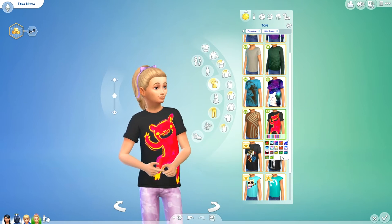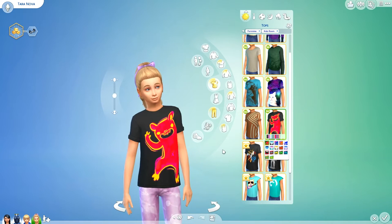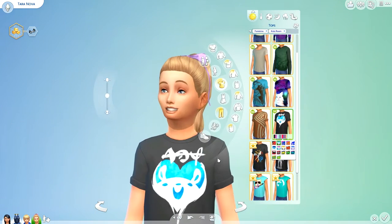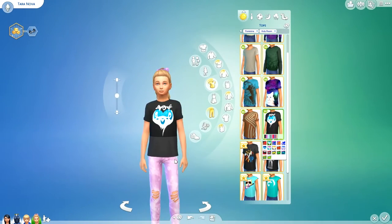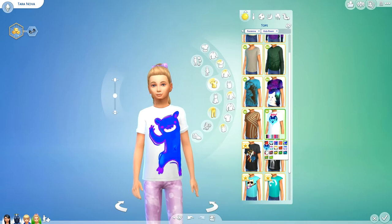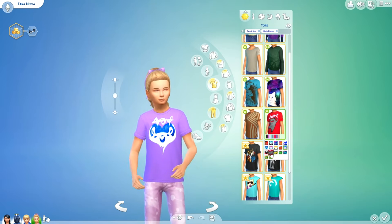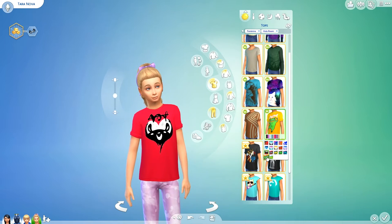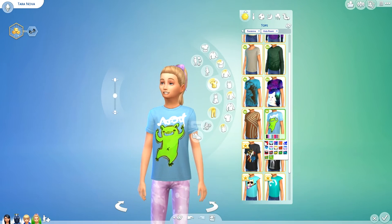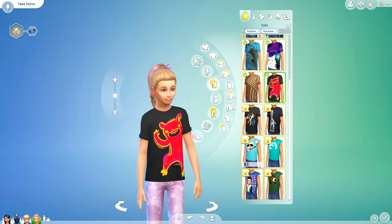Oh my gosh, there's so many of them. So we've got this little bear bunny rodent thing. And then we've got the heart with, I don't even know what that's supposed to be. I think it's supposed to be a bunny. But they come in a wide variety of bright neon colors. I think that's cute. It's adorable. Oh, and this guy's in the middle instead of on the side. That's cool. All right. How many versions of this shirt do they have?